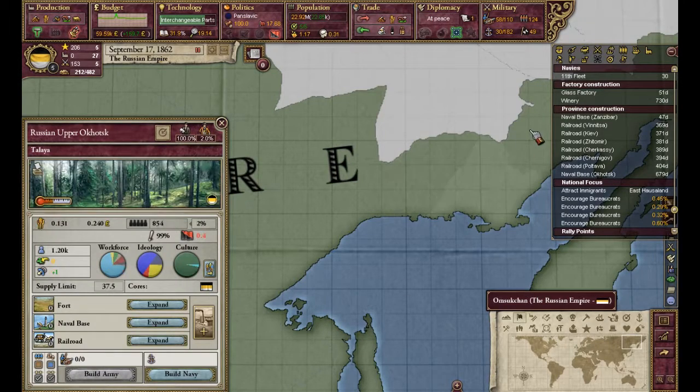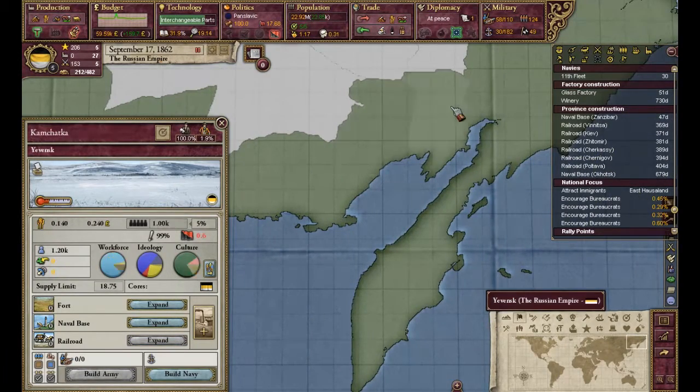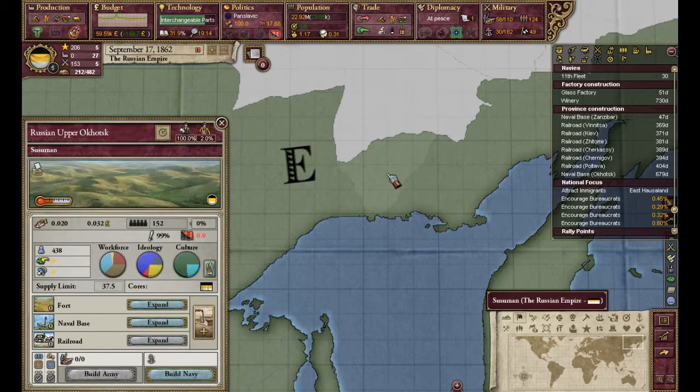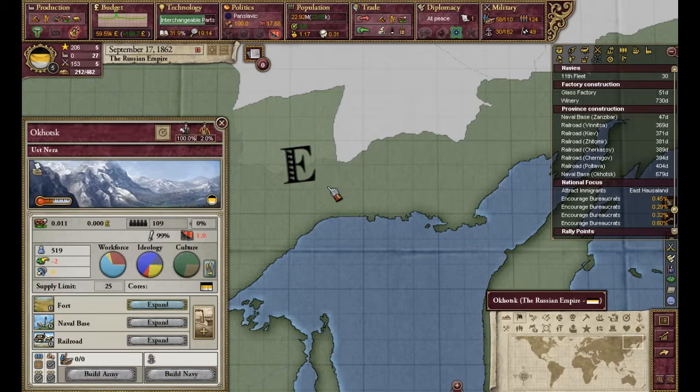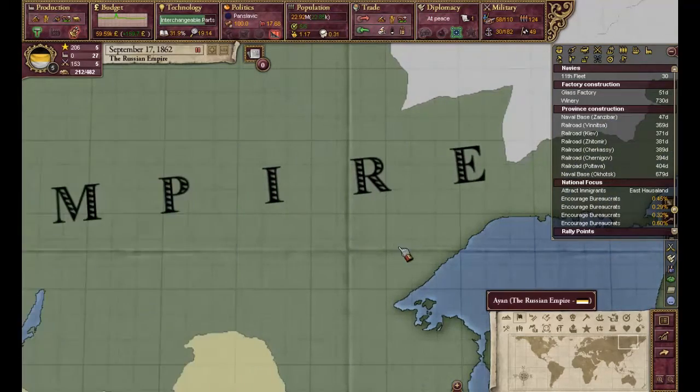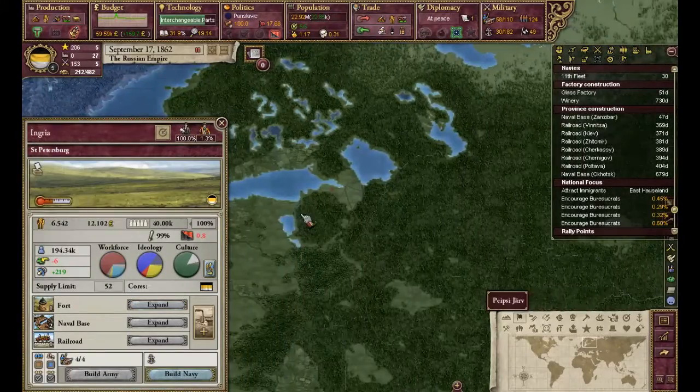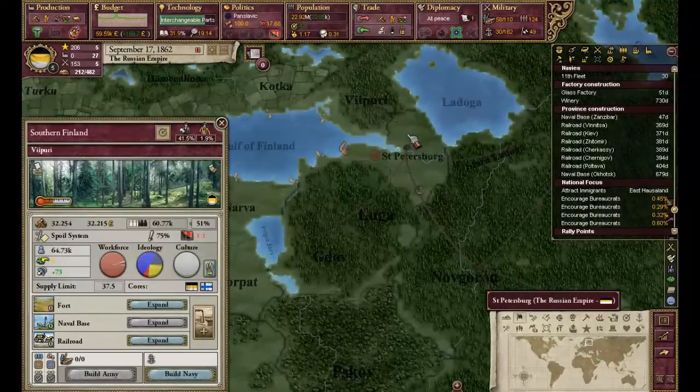Okay, so in this Upper Okhotsk, what are you producing? Some grain, not much. Grain and fish. Not really. No, I think I want to keep my industrialization over here yet. For now, I'm gonna go with St. Petersburg. We need a factory here.